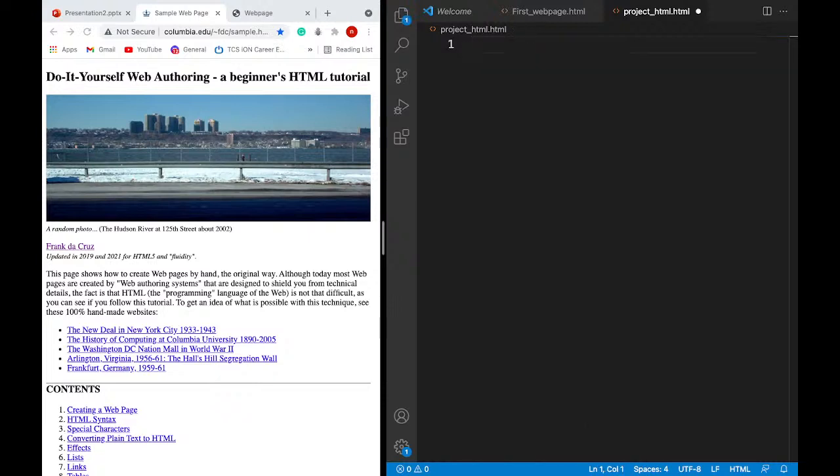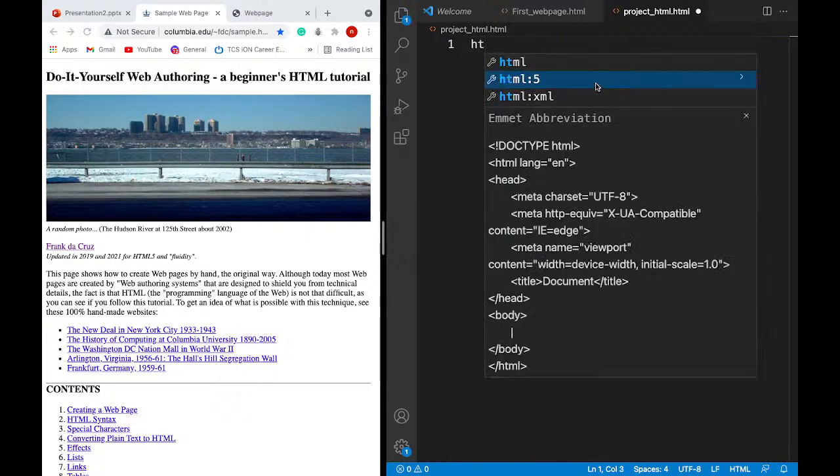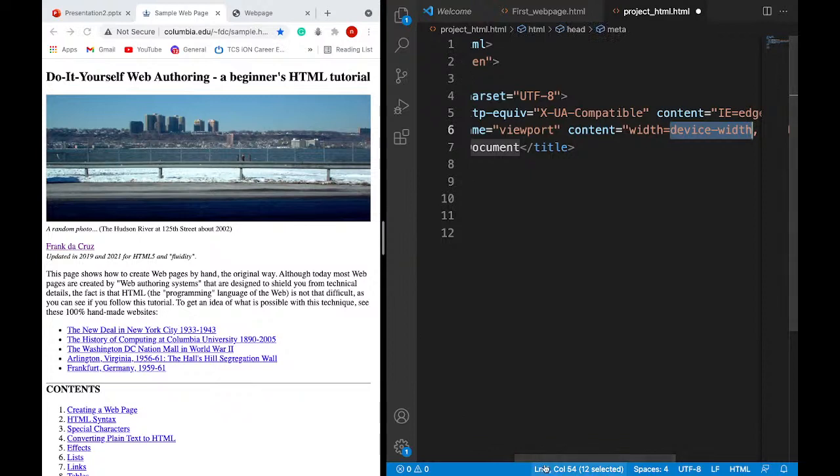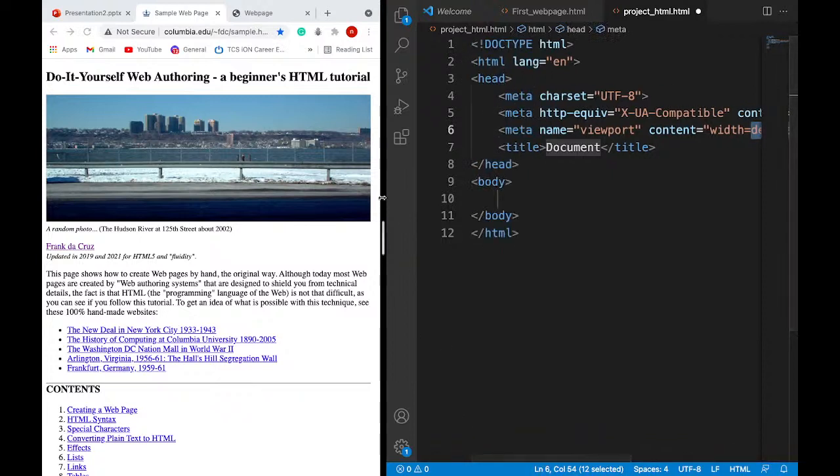You can directly use the HTML boilerplate present in VS Code. I have told you in the head tag, whatever we write in title will be displayed over here. We can say it's a sample web page, so let's change it to sample web page.